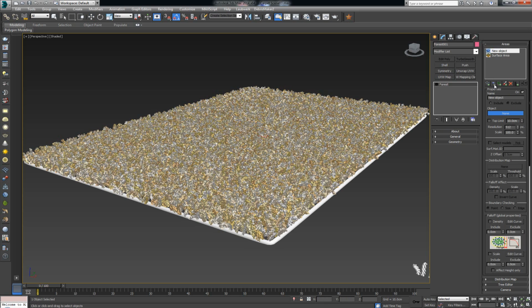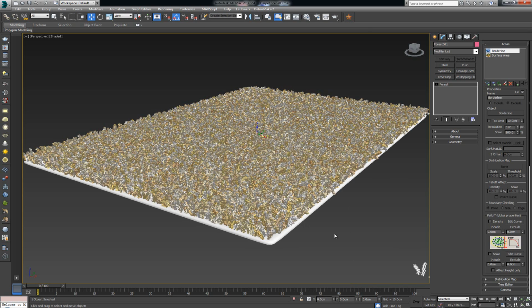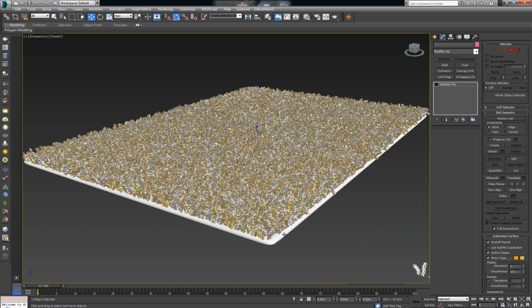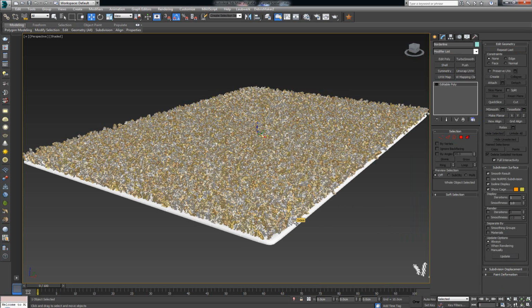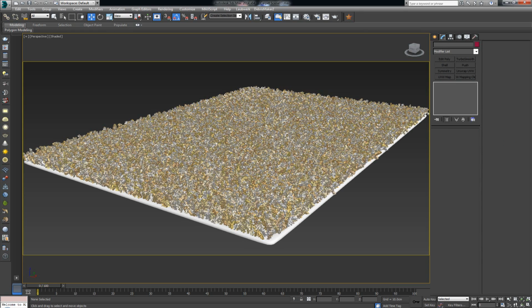So we're going to click on it, and now it's asking us to define where that exclude area is going to be. So I'm just going to click on my borderline. Right away, you're going to notice that all of the strands that were touching that borderline disappeared. So now I'm going to hide my, whoops, not hide selection. I'm going to unhide all. Yes, and that unhid my original rug. So I'm going to select not the rug base, but the borderline, right click and hide selection. So now, once we re-render, we shouldn't see any of these strands overlap the edges.